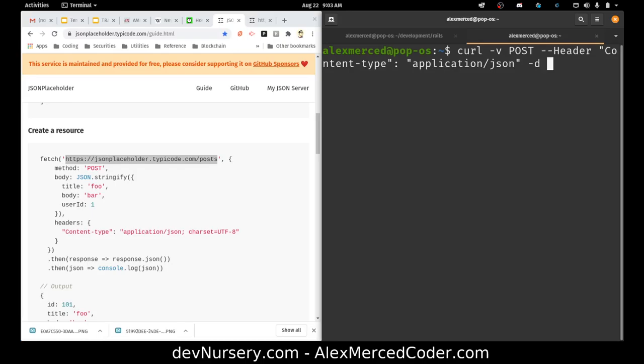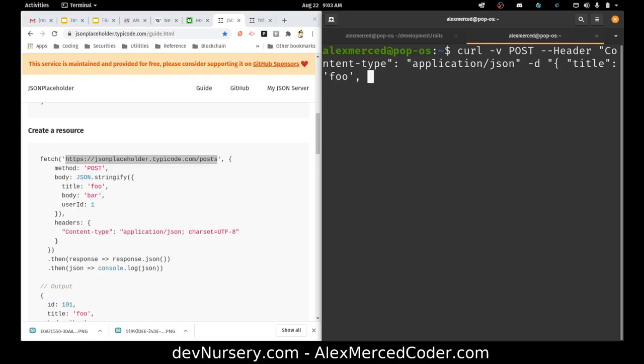And the data is looking for a JavaScript object that has title. So JavaScript object notation is like this. Title, we'll just use foo.